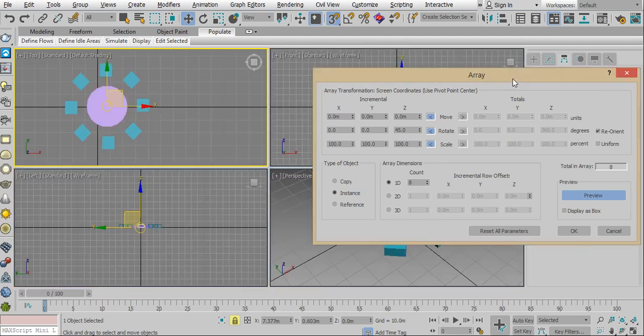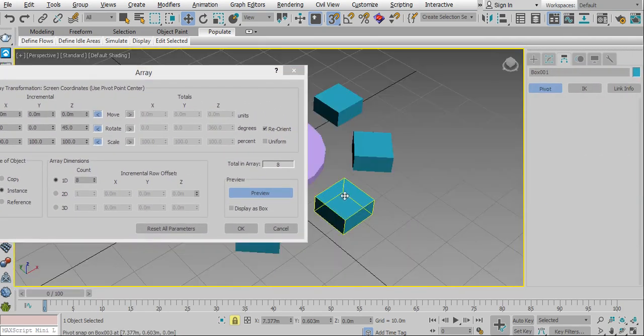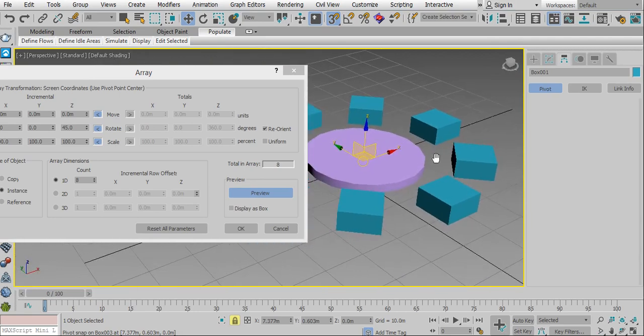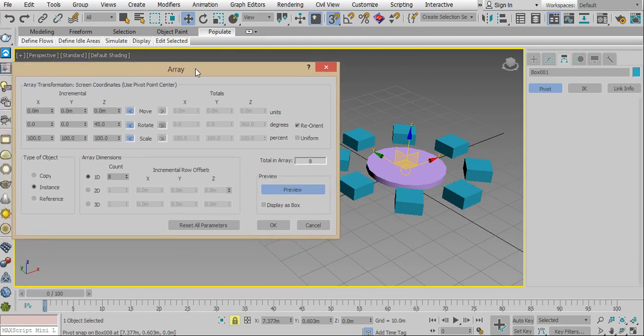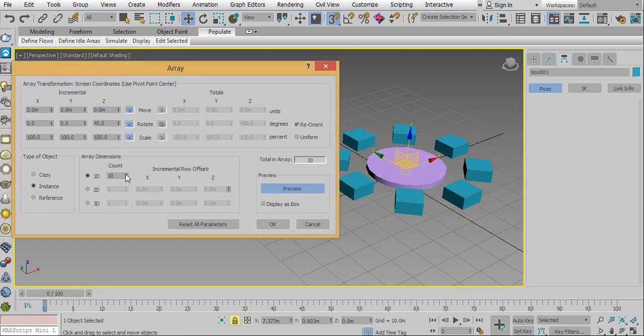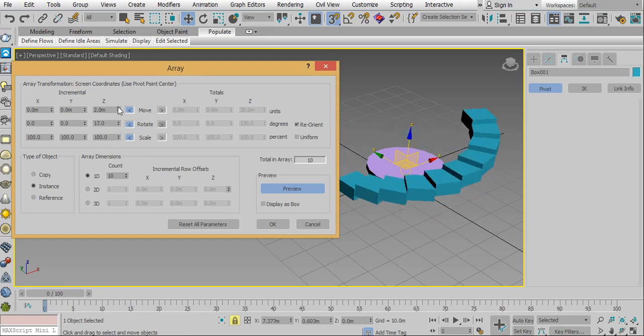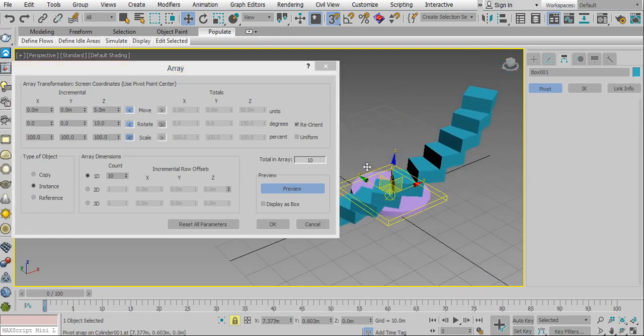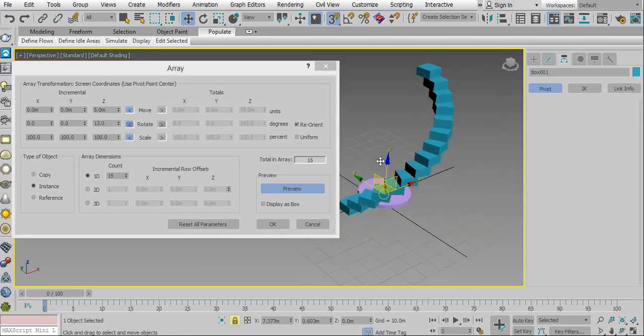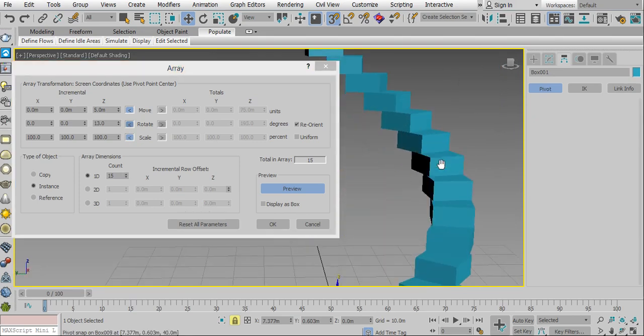You can draw around a staircase. Like that.